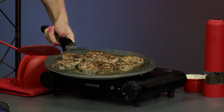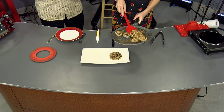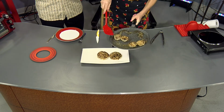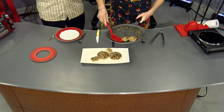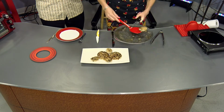Well, those things look just absolutely great. That chicken looks fabulous. Thank you. All we need to do is take these guys. Chicken patties, perfectly round. And if you don't have the rings, you can make them like that. Yes. That looks almost bite size. Yes. Let me put this here. And it looks so good.